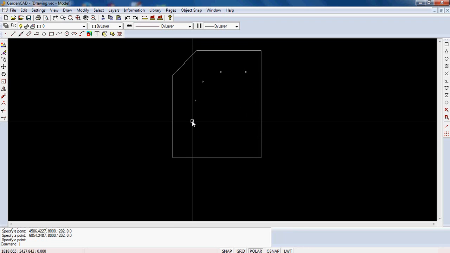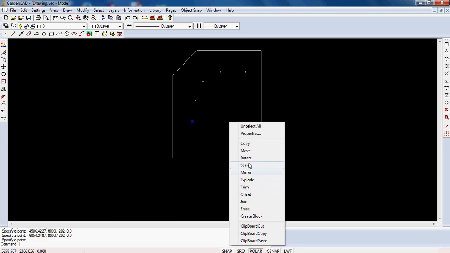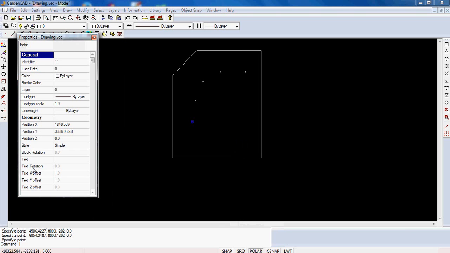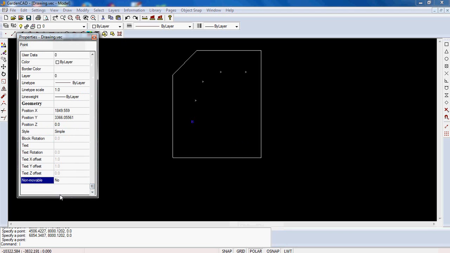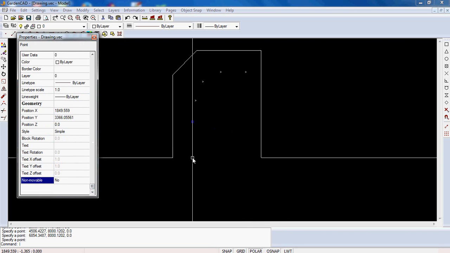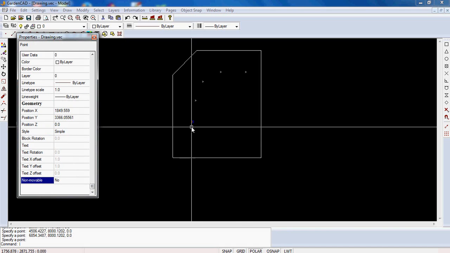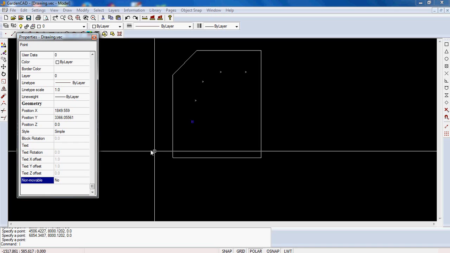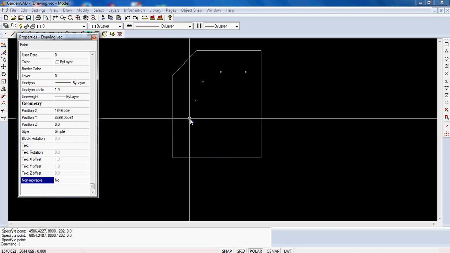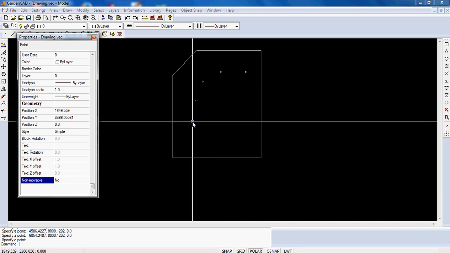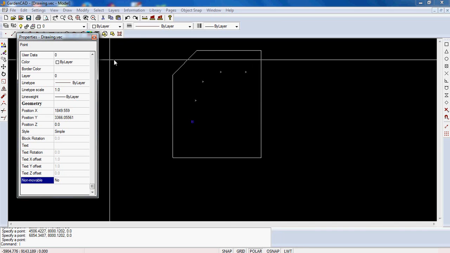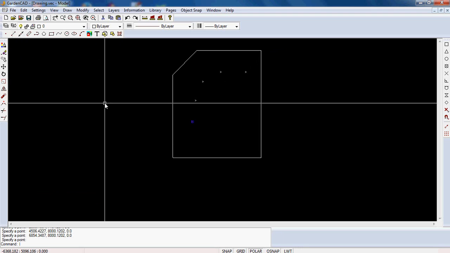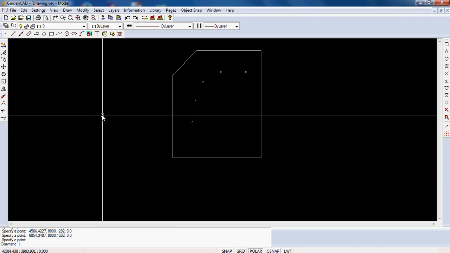Now if we select any one of those points and right click and go to properties, it gives us the X and Y value here. If we scroll down, the X and Y value should be here. Position X is 1849, 1850 near enough, so it's in that direction, 1,850 millimetres, and in the Y a lot more, 3,366 millimetres. So your construction team could accurately locate that particular point. So I hope that gives you just a little experimentation with the line command and the scale command.